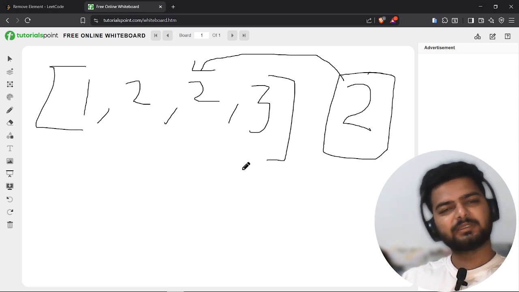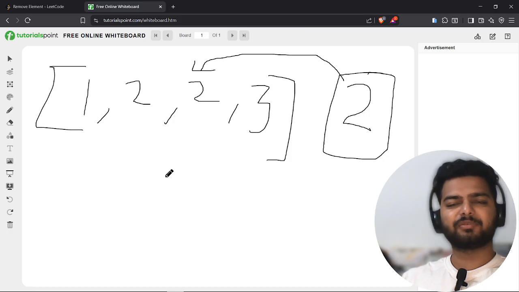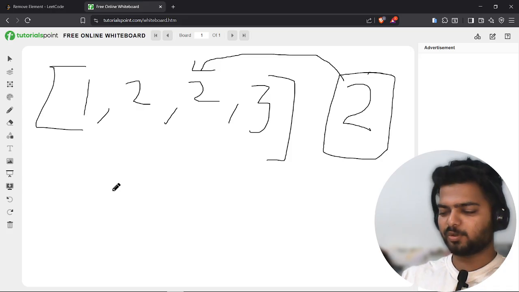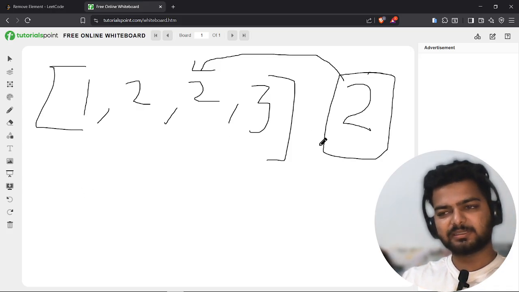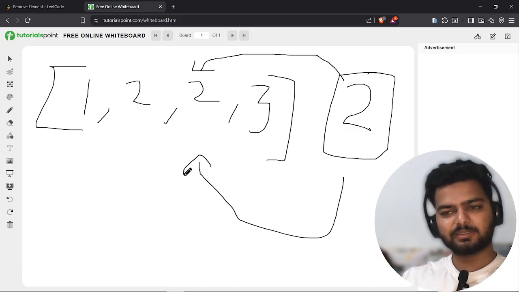As we all know, a list is mutable, so we can delete a number from it. It's very easy to do, but we are not going to use the dot remove function because it will make it more complex.